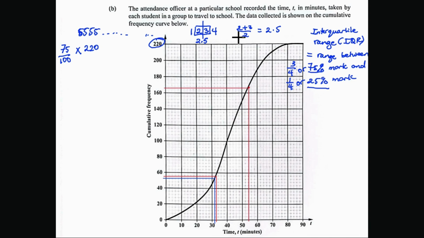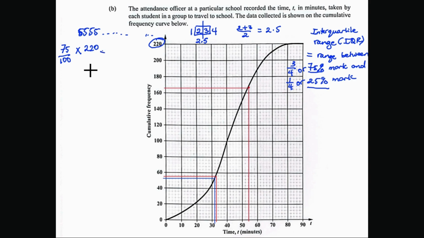And the average there works out to be 2.5. As you can see, 2.5 is exactly in the middle of 2 and 3. So when you have an even number, as we do in this case with 220, we need to find the average of the two middle numbers to get the number that's in the middle of whatever range we're talking about.